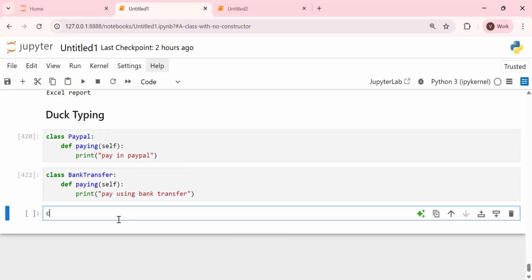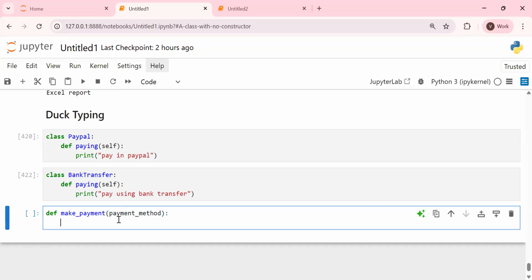Now let's create make payment. So let's say make payment takes in a payment method. Then it's going to do payment method dot pay.